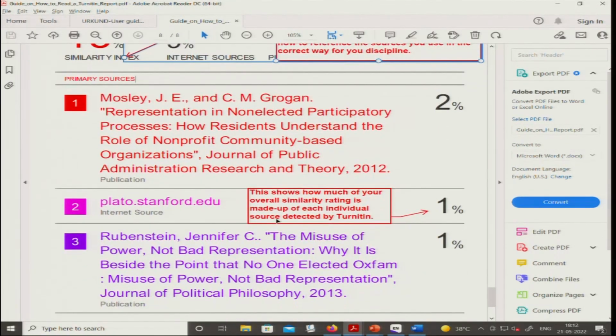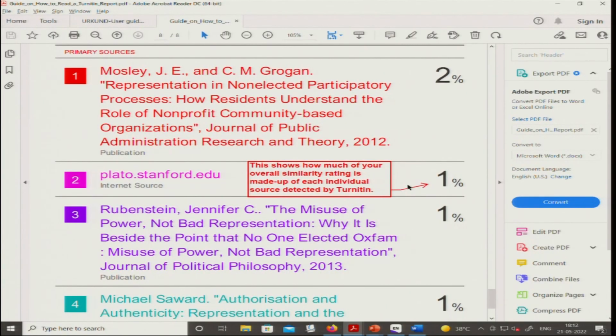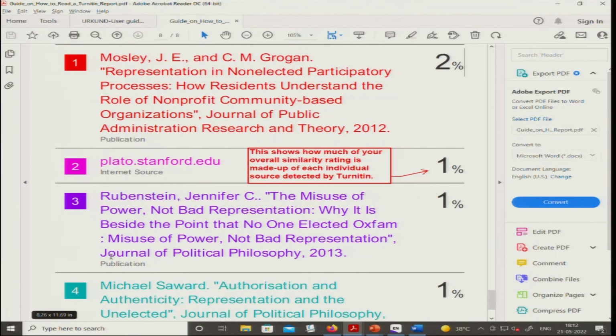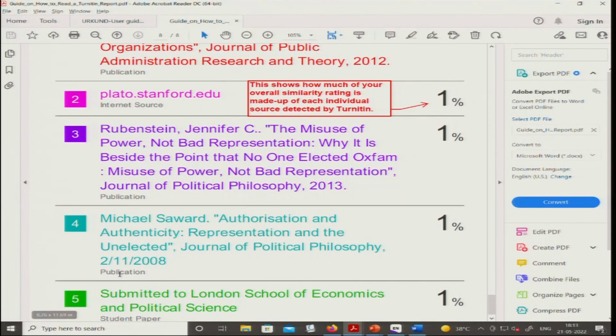So this is the way similarity is shown in terms of these breakups, like primary sources. It shows 2% from the primary sources, 1% from the internet source, 1% from the publication and 1% from the other publication.